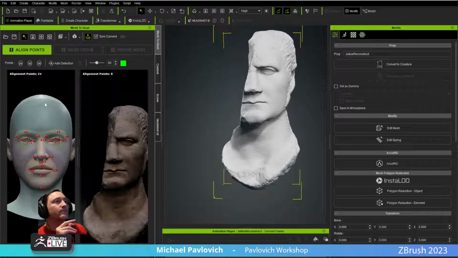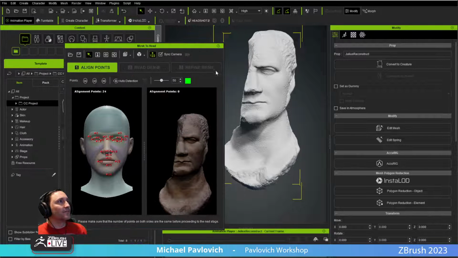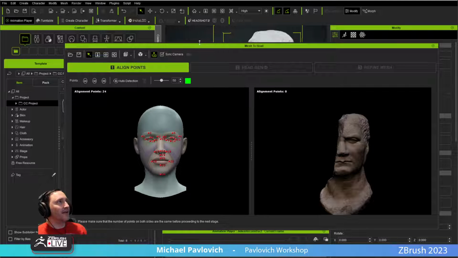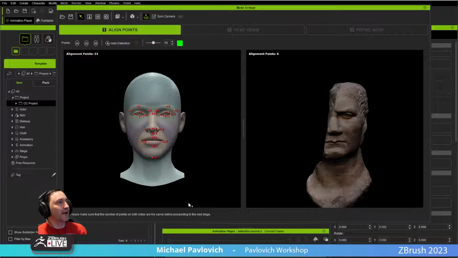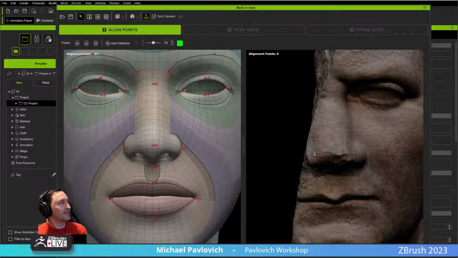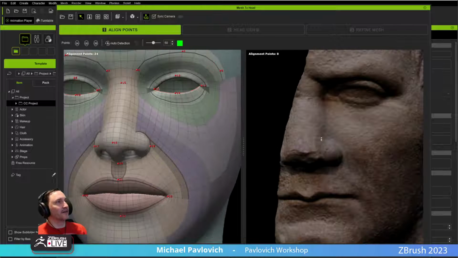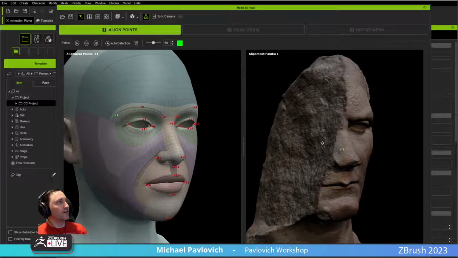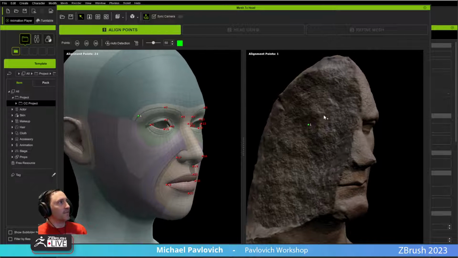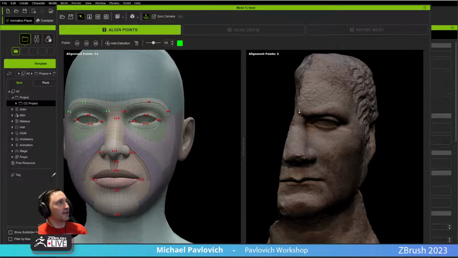Cool. Now, normally if you had a real scan in here, let's go ahead and pull this out so we can see a little bit better, I would say go ahead and do auto detection and turn it up to 35 and really get something accurate. In our case, this is just such a mess that I'm just going to do a best guess. So for instance, dot 1 over here is somewhere where his eyeball would be. Here's 2, 3. And then over here, we actually have a face.